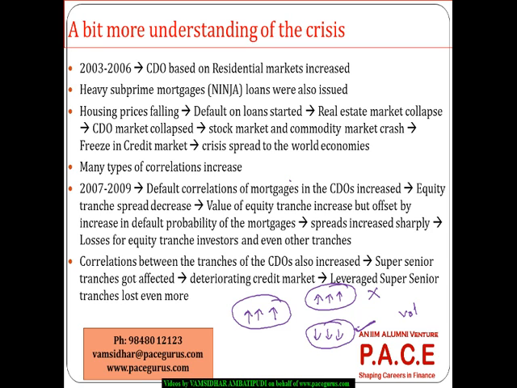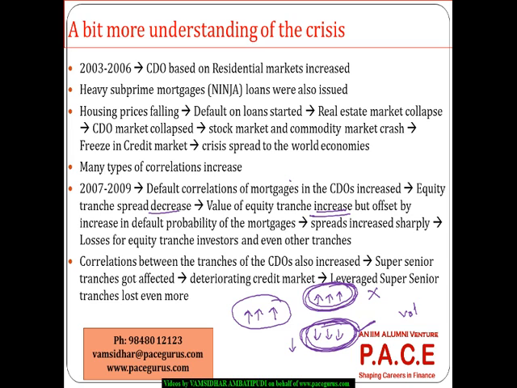And at the same time, because there is some possibility that all of the bonds may not default at all, the value of the equity tranche is increasing. Now there is a possibility that none of the mortgages will default, because the correlation between them is very high. So the possibility is either all of them will default or all of them will not default. At least in some case all of them may not default. If all of them are not defaulting, obviously the equity tranche is getting the money.